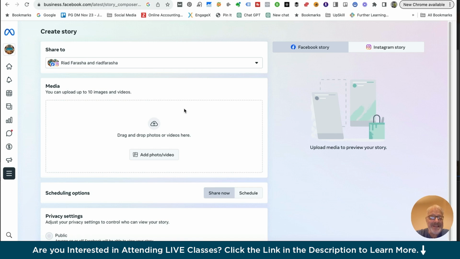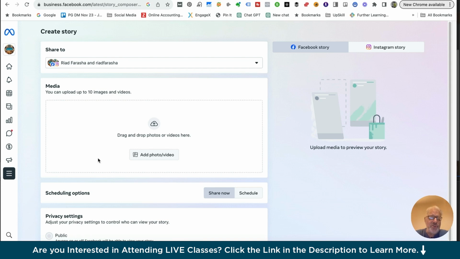That is a fantastic way to showcase important information or key aspects of your brand. I always say it's like the menu of your website. You can actually have that in the highlights on your Instagram. And finally, the power of stories is also that they offer advertising opportunities, both on Facebook and on Instagram. So businesses can use that to reach a broader audience and promote products or services.